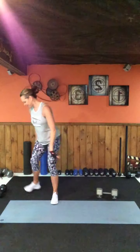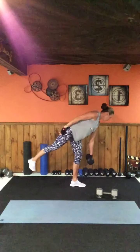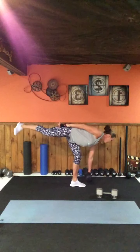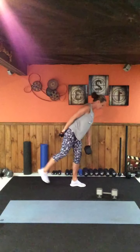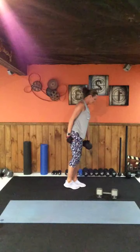All right, so do your 10 and 10. Go without me. I'm right behind you, I'm coming. All right, eyes are on the floor. Nothing to see here anyways. You already know what they look like. We're going to really focus on this set. Really on that muscle that we're working, like mind-body connection to the max here. And work in your range of motion, okay? I'm going to the floor, but if your hamstring is not that flexible, don't push your body into places that it doesn't belong, okay? Listen to your body all the time and what it's saying.